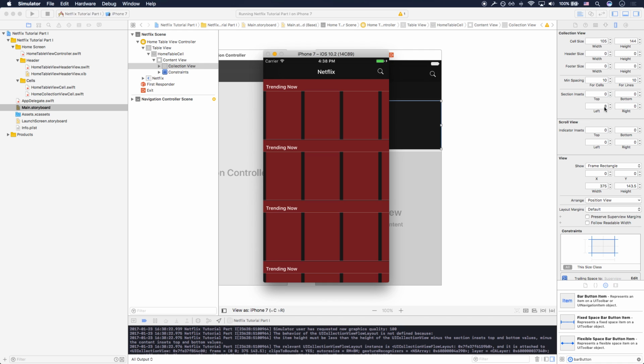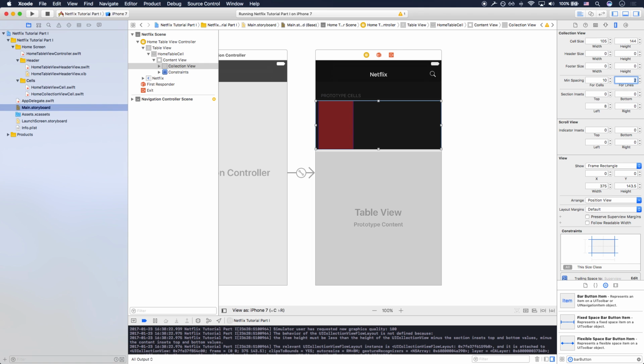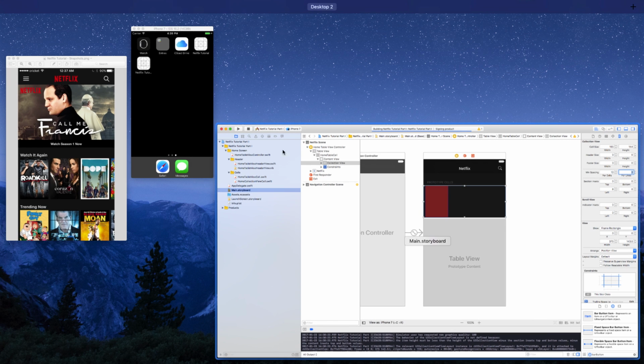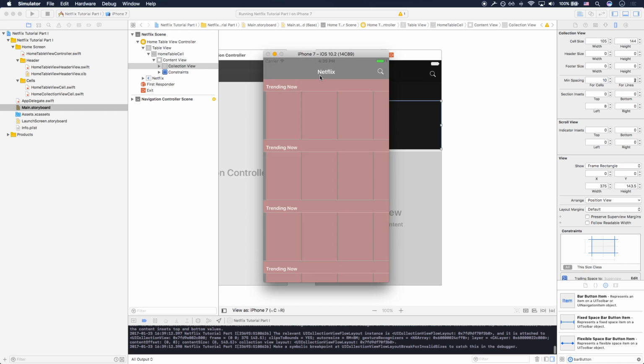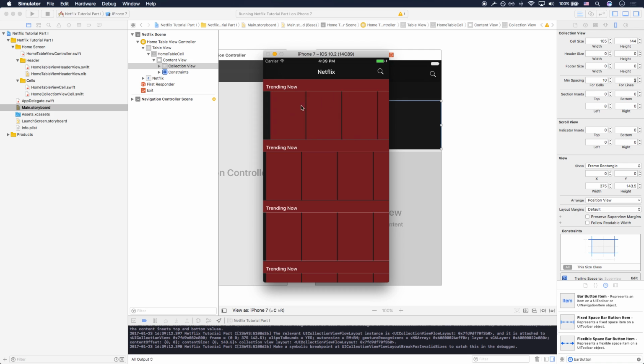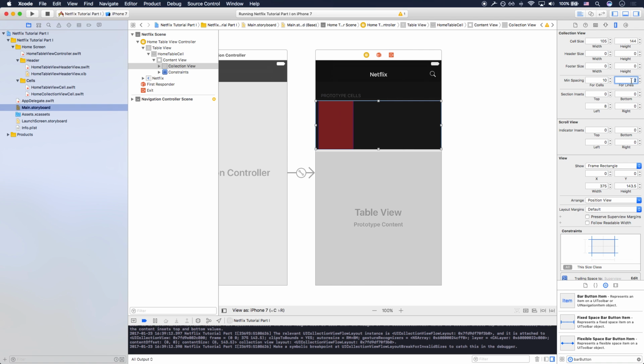And so here we said left was going to be a value of 8, which is what it did right here. Now, for lines, you see here how we have separation of 10 in between every collection view item. Well, if you wanted to affect the spacing between every single cell, what you can do is change the value of minimum spacing for lines, and you'll see that they're now a lot closer to each other. So what I'm going to do is I'm going to say 8. I'm going to keep it at that.